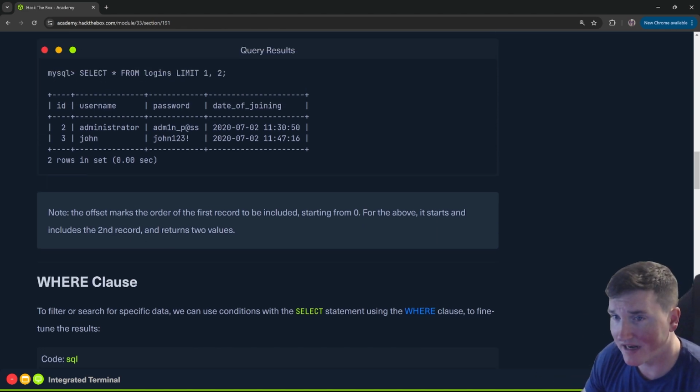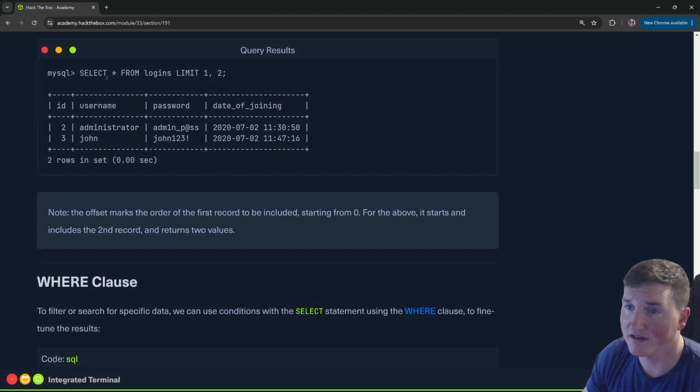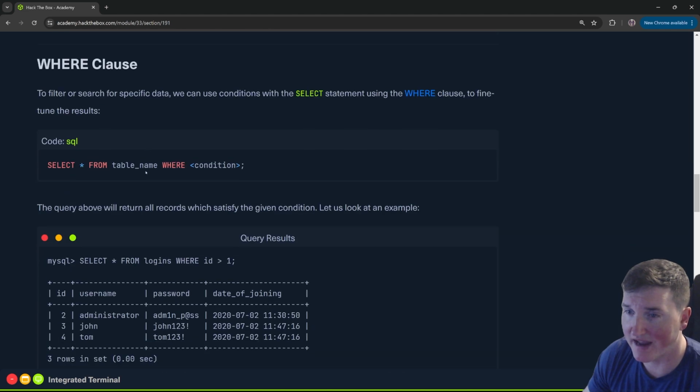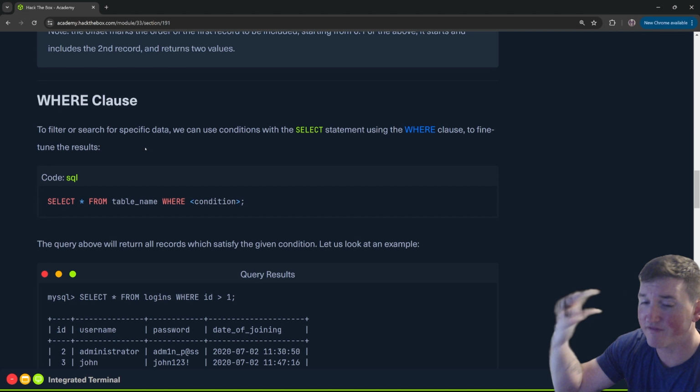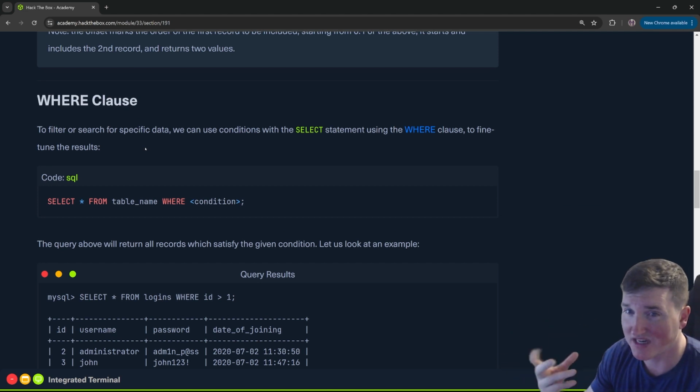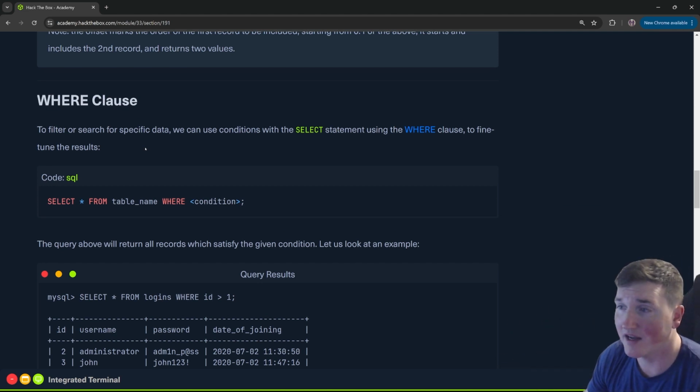Now, if you know the ID number, for instance user 100, I could just say SELECT * FROM logins WHERE id = 100, right? We could do that too, which is what we're getting into next. This lets you refine it a little bit more and dive deeper into specifically asking for certain things, right?